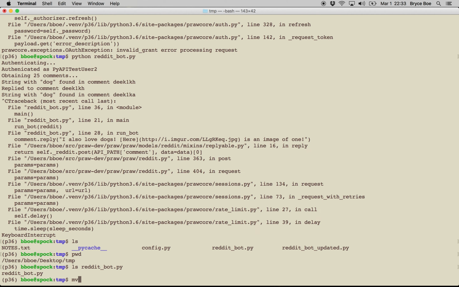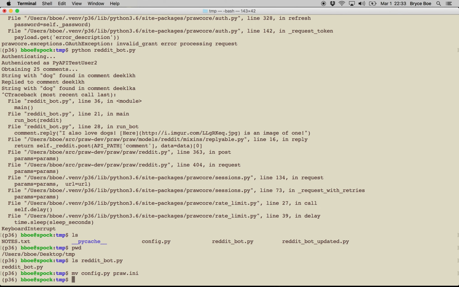So I'm going to move config.py to praw.ini. If you're on a Windows machine, I think you have to type out MOV to move files, but you can do that using your file explorer. And then we need to change the syntax of this file from Python syntax to ini syntax.